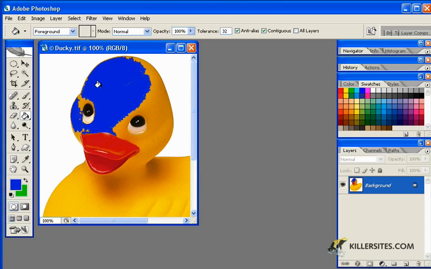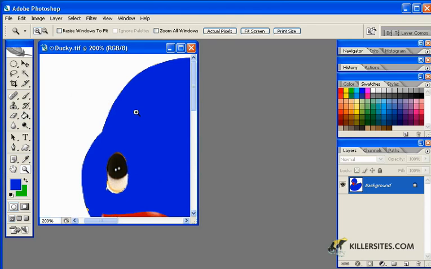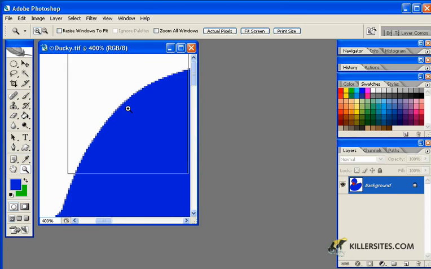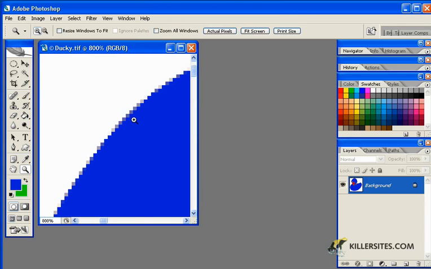If I were to go in here, you'll notice that it doesn't really do much for us, simply because there's a wider range of yellows that are being used. You will recognize, however, that as we continue along in this fashion, we can get a better, crisper edge as we move along. So let's increase the tolerance for a second. Let's see what doing something at, say, 77 tolerance does. You'll see that that reaches out even wider. And let's also take a look at this area here. You'll notice that there is an anti-alias effect that is underway. And you'll notice that it's not just pure blue, it's got that fuzzy effect as well.